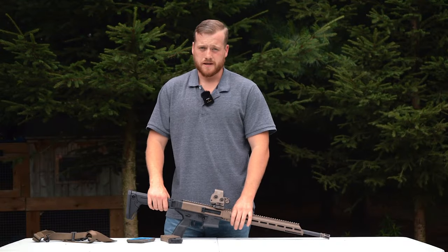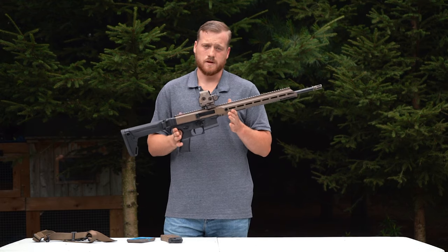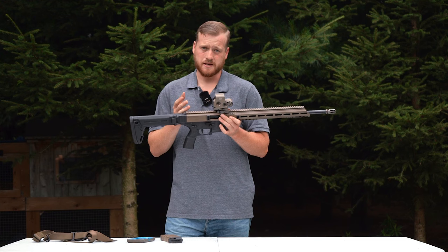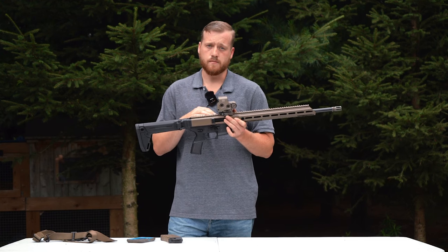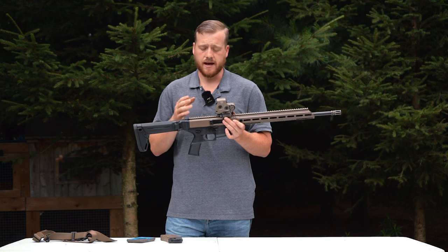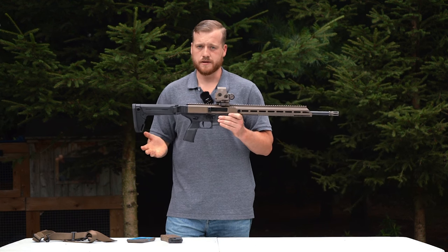Unfortunately, if you're looking for good news, I'm not bearing it today. I do not suggest buying one of these until they fix the issues with the bolt, especially with the bolt, just because of safety concerns. I'm not gonna be shooting this gun anymore. Most likely we'll be sending it either back to FOC or sending it to BCL for warranty, just because that bolt is really sketching me out. I don't feel like having another explosion in my face.